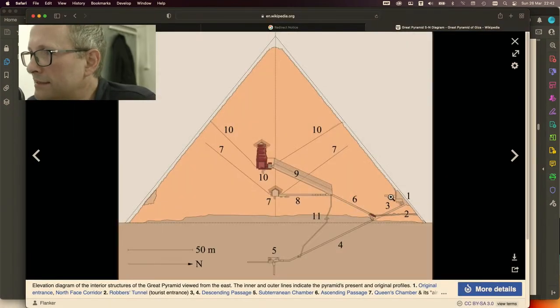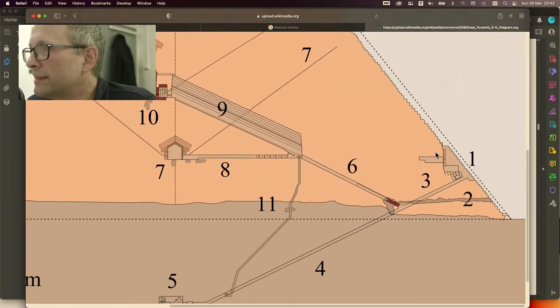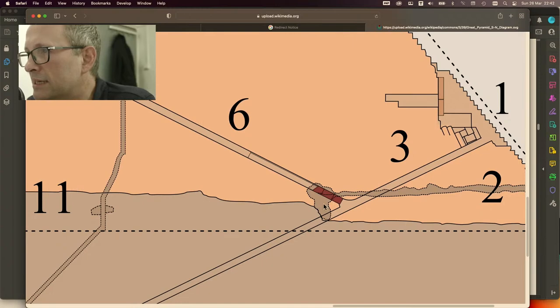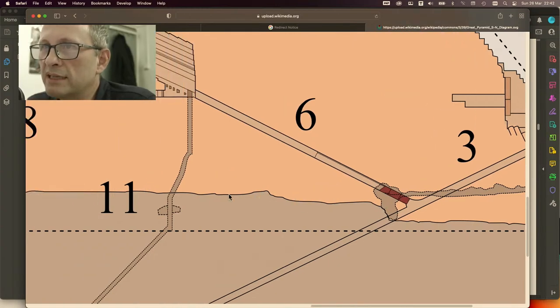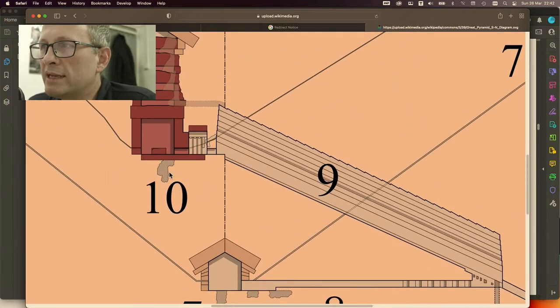So I clicked on it and I thought, oh, well, that's interesting. They've added this column in on the right here, this corridor here. Okay. All right. Oh, hold on. This looks a little bit different. They've got a little different representation of this. They've got these dig zones here in various places where digs were done.